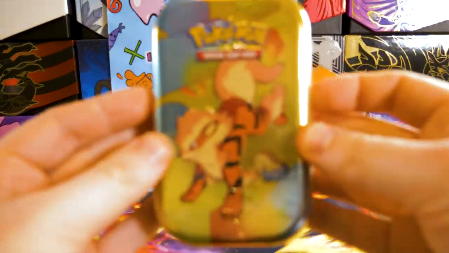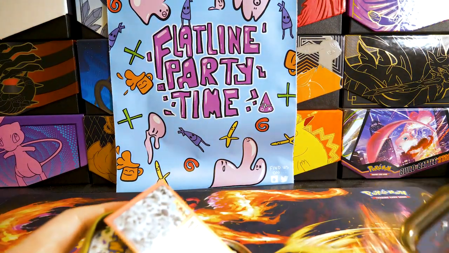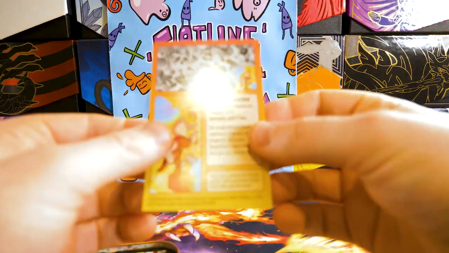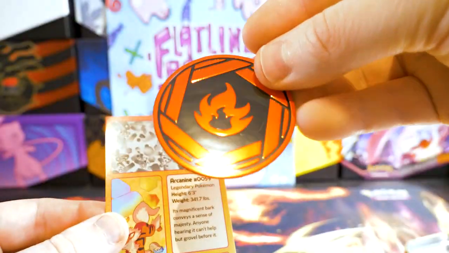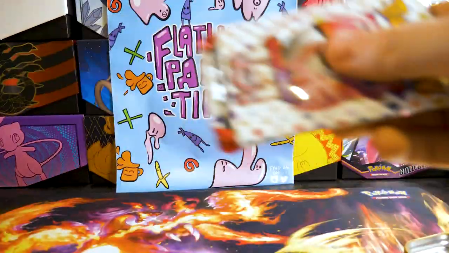All right. Arcanine on the front of this tin with an Omanyte. Omanyte was always the... is he Dome or Helix? I think he might be Dome Fossil. I think I got that right. He was always the one that I would pick. And we got a Fire Coin to go with our Arcanine. And our two packs. Pack number one.